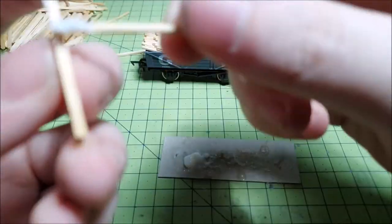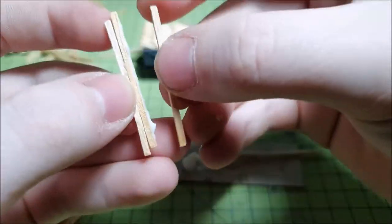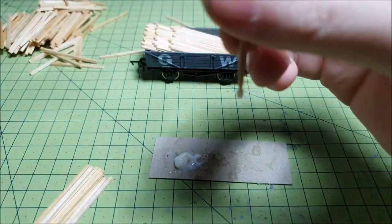The inspiration behind this video comes from messing about with models when I watched his video on when he was adding wagon loads to his open top wagons.